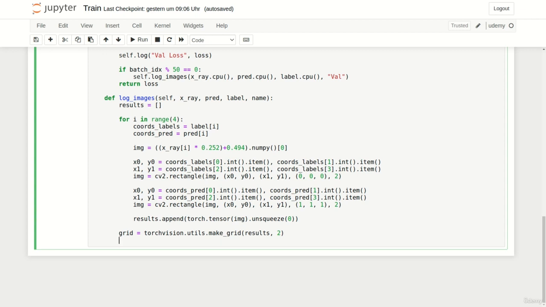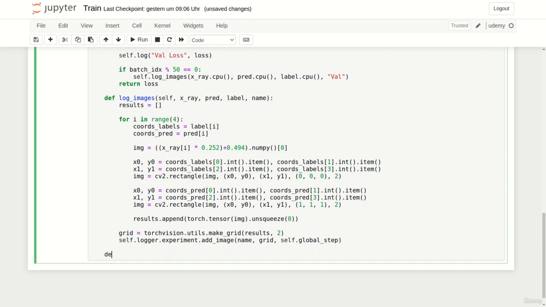However, simply using self.log is not sufficient to perform this operation because it was created for scalars. In order to log this grid, we have to access our original logger object. To do so, we can write self.logger.experiment.add_image, to which we pass at first a unique identifier, name in our case, next the grid, and last but not least the global step. You can access the global step of your training by simply accessing self.global_step. Alright, perfect! Our logging routine is complete.